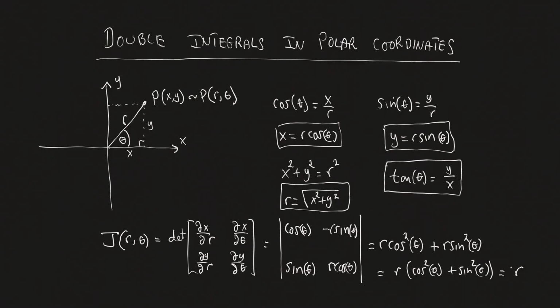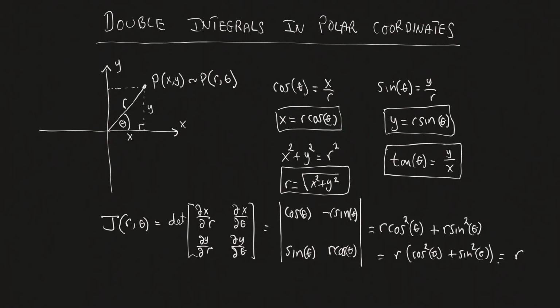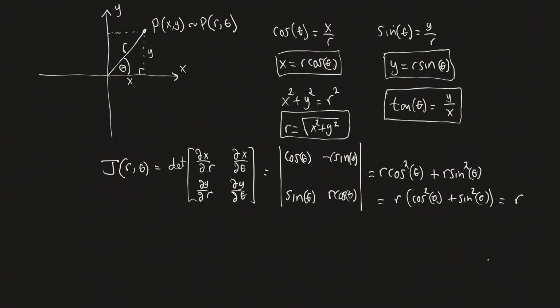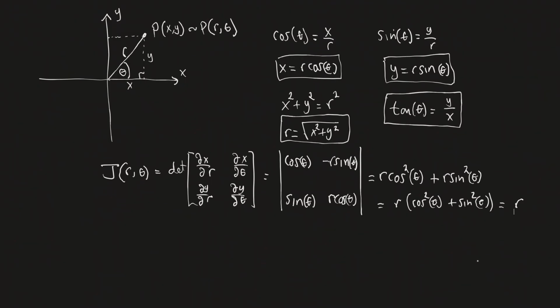So I'm not even going to need the absolute value in our formula. So let's actually write down, and this will be a theorem. Again, I'll just state the relevant formulas and then highlight what's going on. But here's the theorem that basically summarizes this conversion from xy to r theta using our Jacobian process.